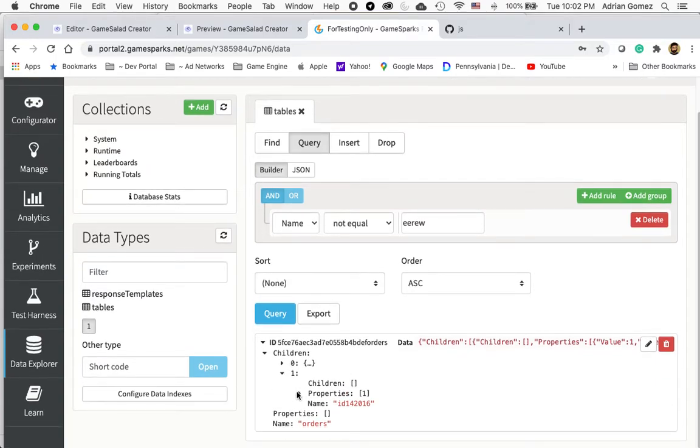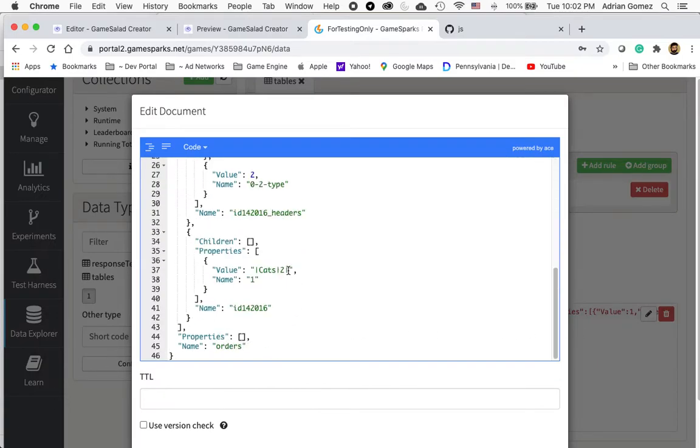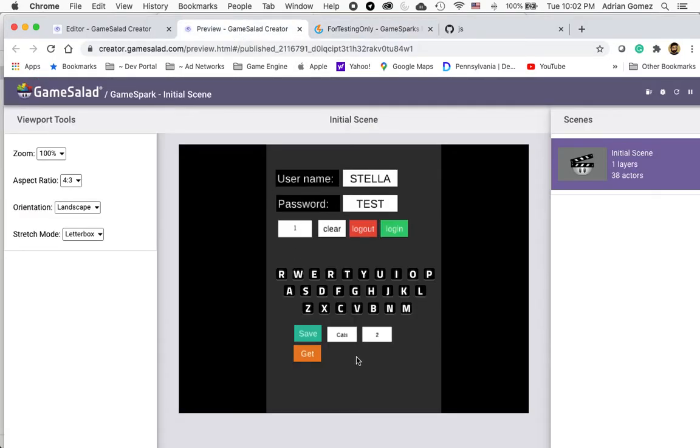And usually it's in the, you see, and there's cats in too. And actually, if I go into this document here, and I change this to cats.5, I could actually go in here and get, and if I refresh this, you see that it goes cats.5. I'm going to show you one other thing, and then we're going to go back to GameSparks to show you how to create those indexes.